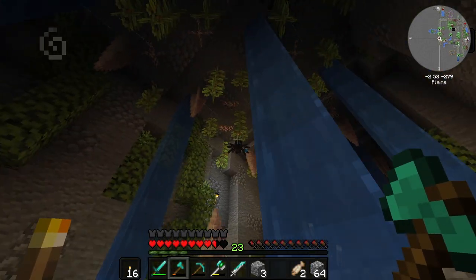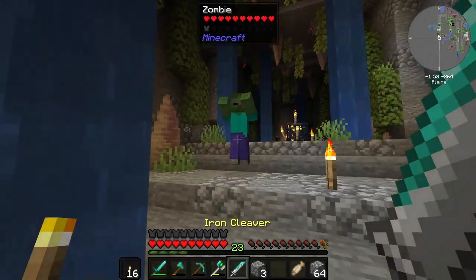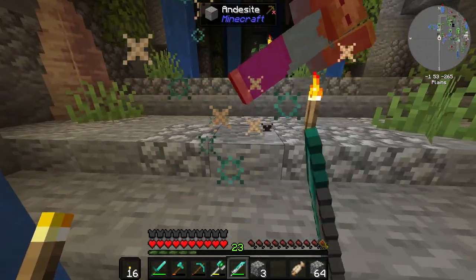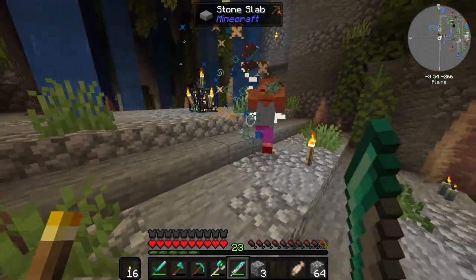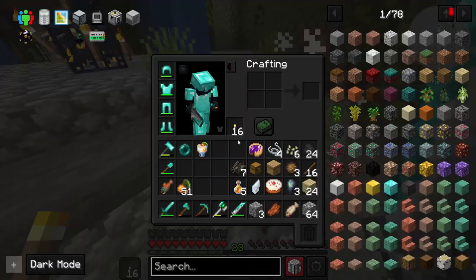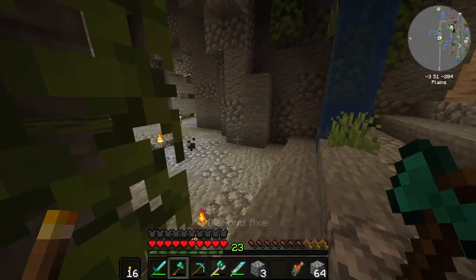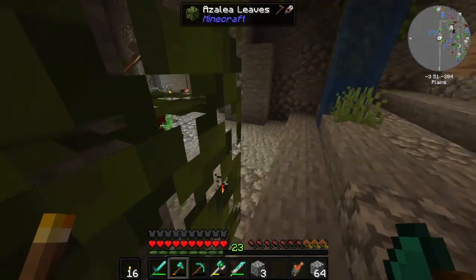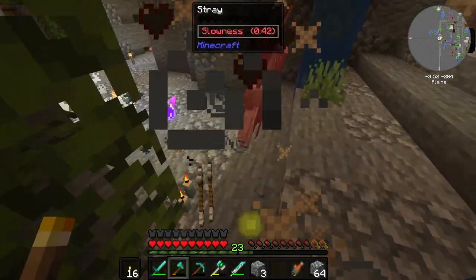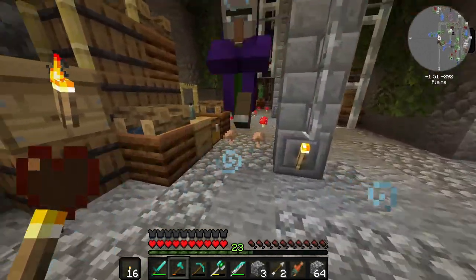Oh boy. Is there a witch up there too? Oh boy. Taste my iron cleaver! No head. I want a head. Oh, you're a reflective zombie. That's not good. Ender pearl? I'll take it though. I think I just gotta be strategic here. Very strategic. Very, very strategic.